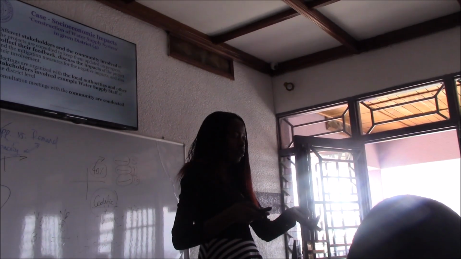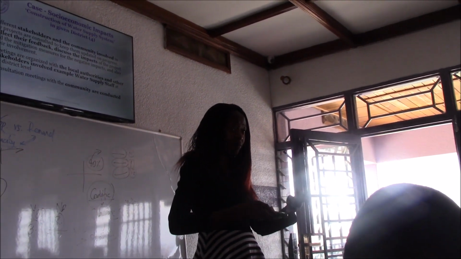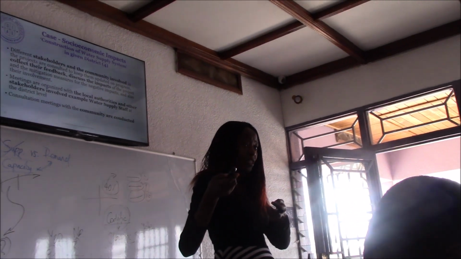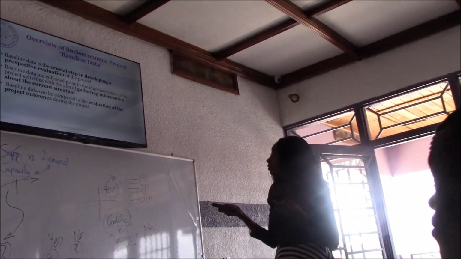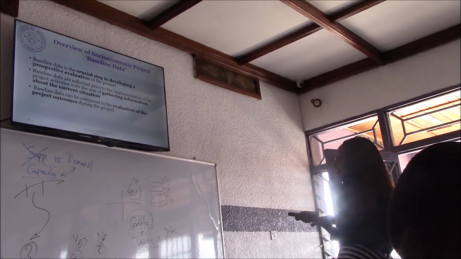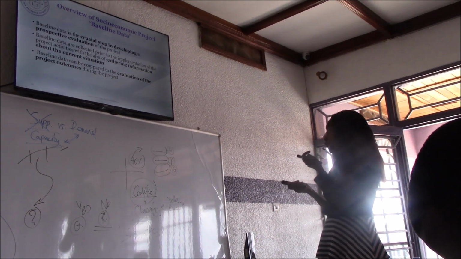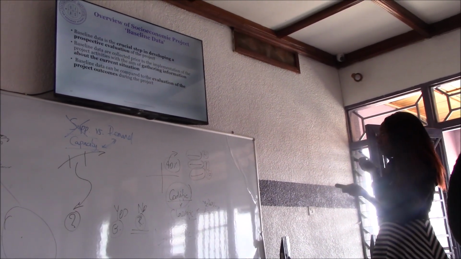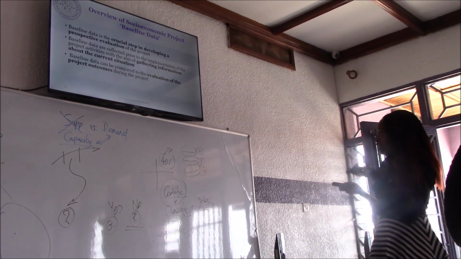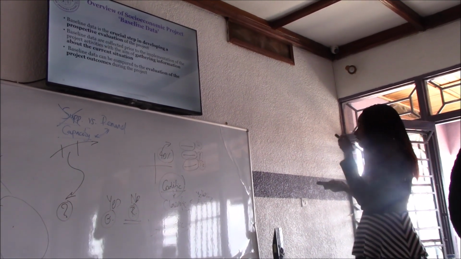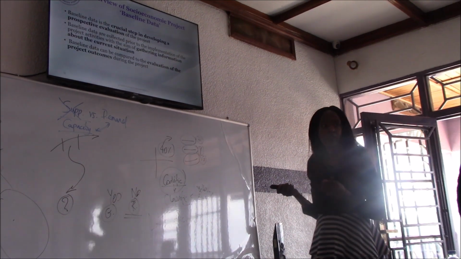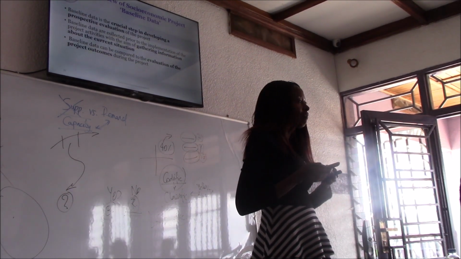So before starting any project, you have to know the picture. You have to know the current situation before starting the project. Baseline is a step in developing a prospective evaluation of the project. Baseline data are collected prior to the implementation of the project activity with the aim of gathering information about the current situation. Baseline gives like a picture.